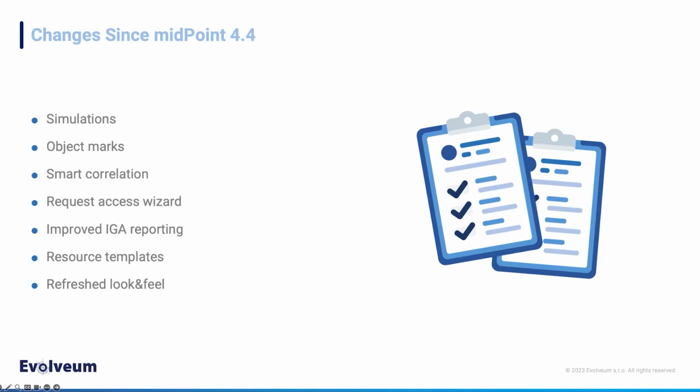New resource template concept was introduced, which allows templating also on the level of object type. For example, if you need different object type definitions for resource and they have many common behavior, it is possible to define one parent object type definition with all the common functionality, while in concrete object type definition, only the specific behavior will be defined. And also, overall look and feel was refreshed after upgrading to AdminLTE version 3.